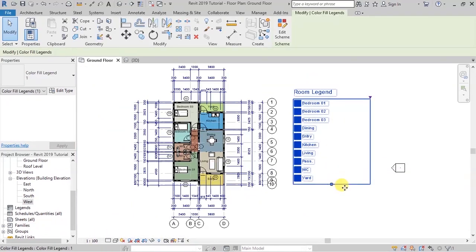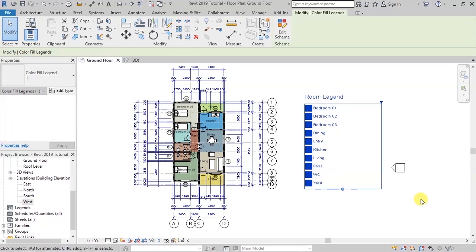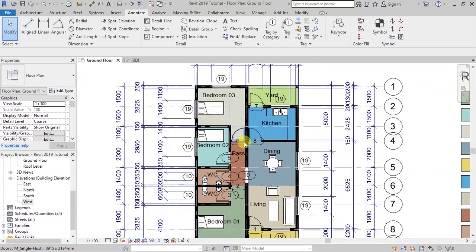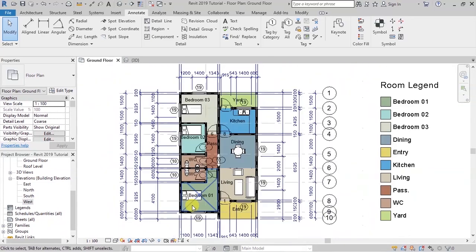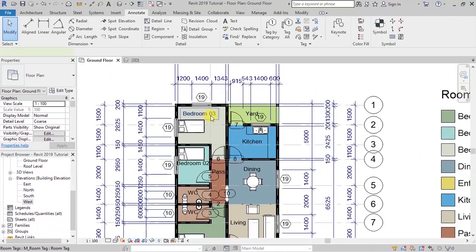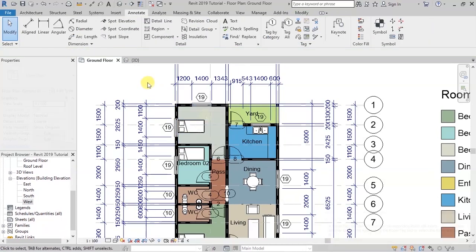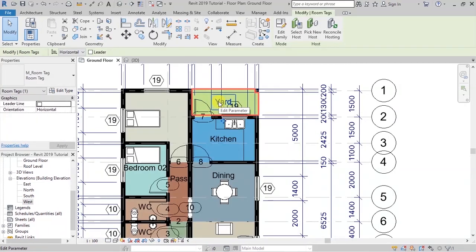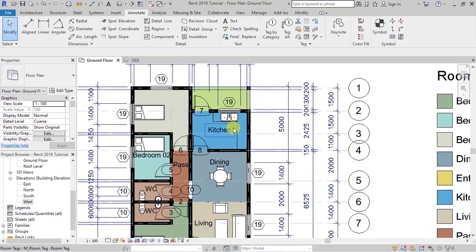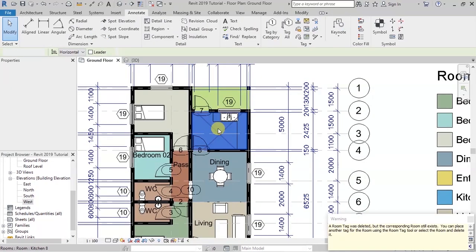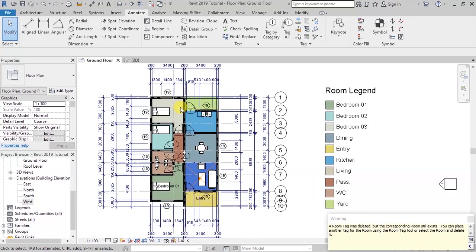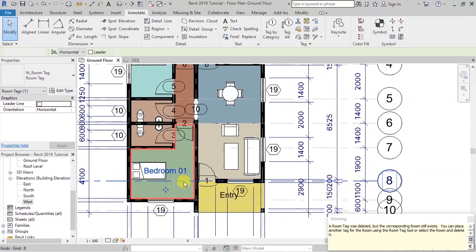Let me try to move it a little bit at this point. So if you go back to a floor plan view, you see we have the various rooms with the different colors, and that is what I wanted to have. So when we are done with that, maybe we can try to delete the room tags like that. So delete the tag. The rooms are still going to exist, but we'll have the tags deleted, so that instead of having this text in there, we are going to have the room legend.